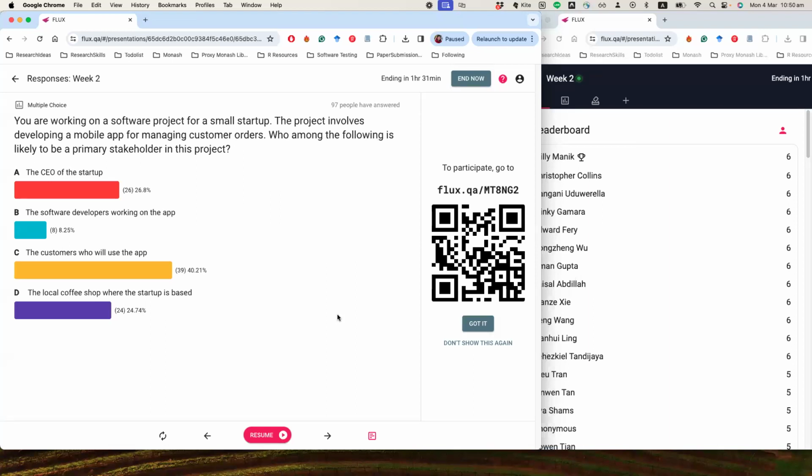But if we do not consider the choice here, basically who actually needs to manage the customer orders is probably the people at the local coffee shop, the people who take the orders, or the barista. They need to manage the customer orders. So those are the people who need to use this feature, who are the primary stakeholders. Does it make sense here? The choice is a little bit unclear here, but definitely it's not the customer who will use the app. Okay, does it make sense to everyone?